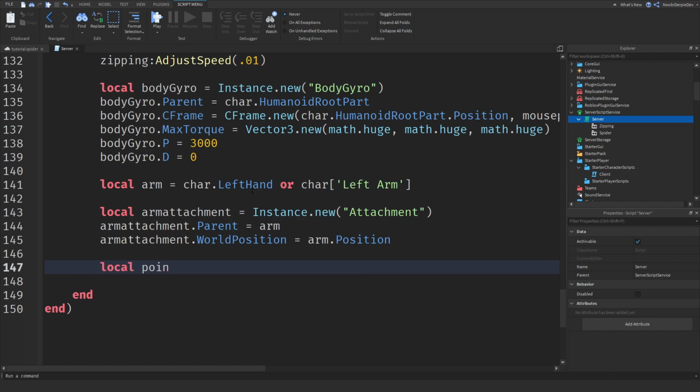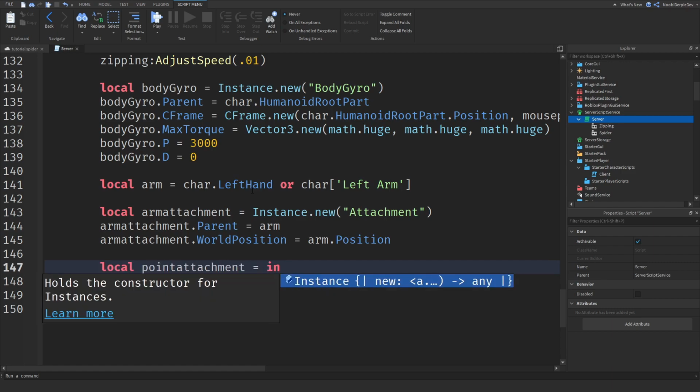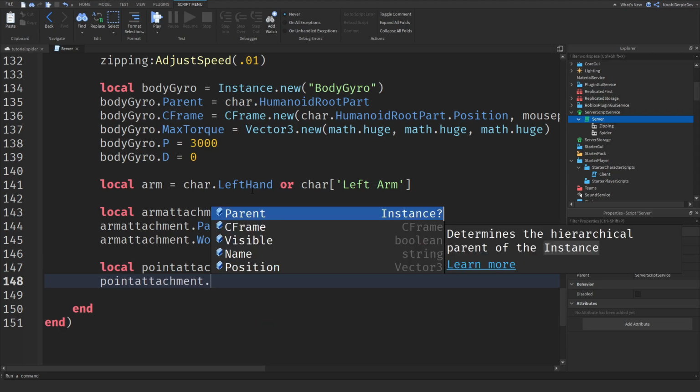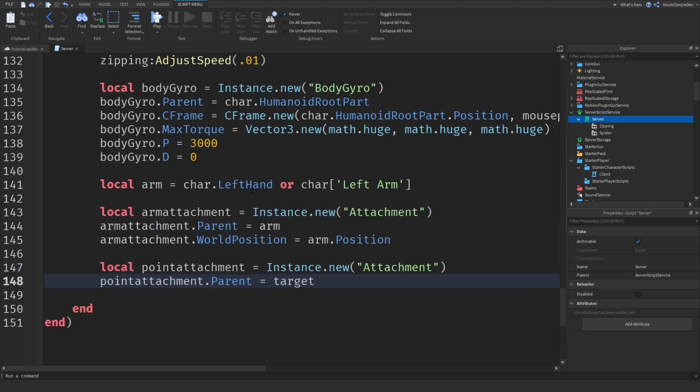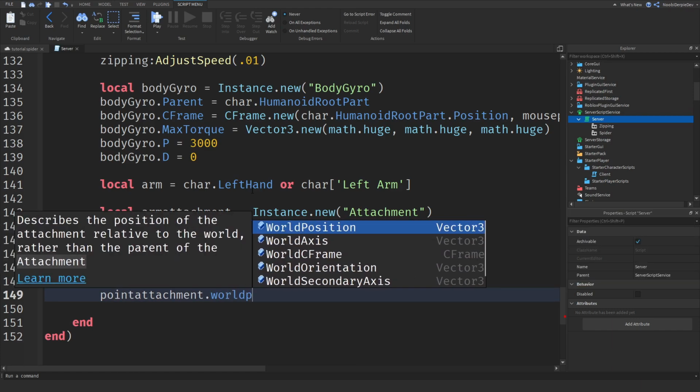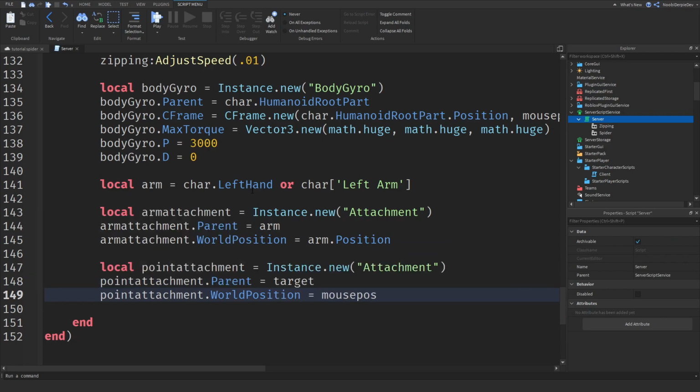So local point attachment is equals to instance.new another attachment. The point attachment parent is going to be inside of the target, and the world position of the point attachment is going to be mouse pause.